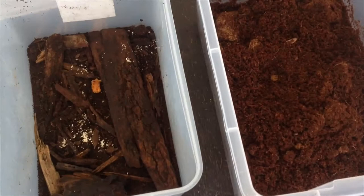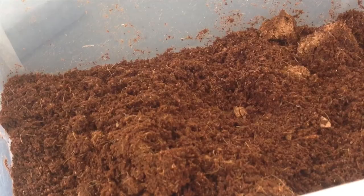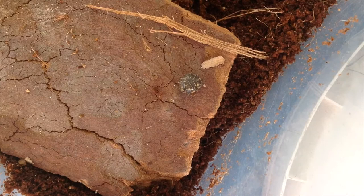So I'm going to be setting up these two pretty much the same. They both have the coconut peat at the bottom, and then I'm going to put the bark in like I've put it in this one, where as you can see they hide under. And yeah, I'll set them up the same. Alright, so let's set this up. Next thing we'll do is add the slaters in.